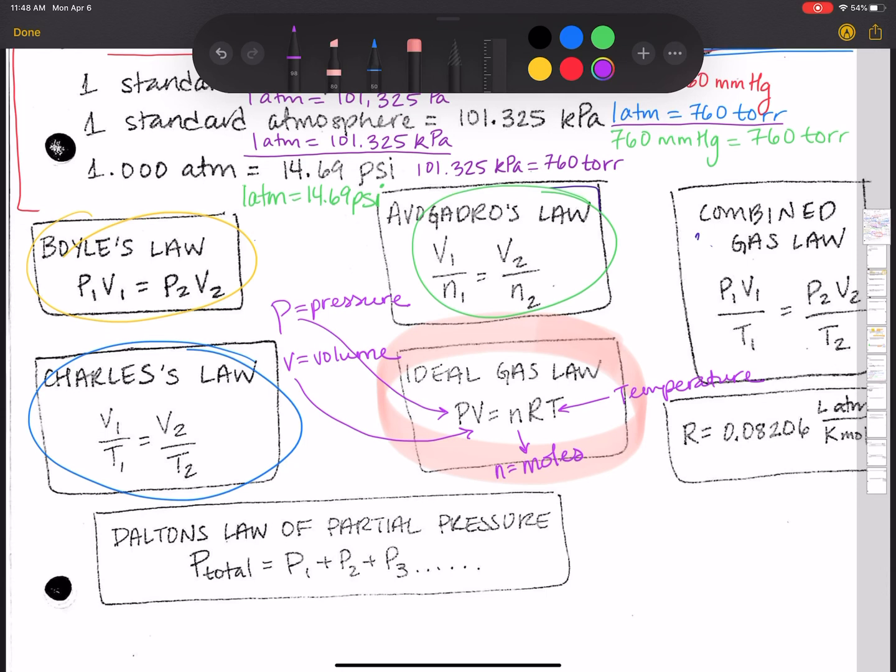Going back now to the ideal gas law, your units of pressure, your units of volume, your units of temperature, and clearly n represents moles, that's its own unit. Those units are going to have to be very specific. You can no longer just pick and choose, or not an issue if you have milliliters and liters. So here's what I mean by that. Anytime that you're going to be dealing with units of pressure, your units must be in atm. Anytime that you're going to be dealing with units of volume, your unit that you're going to then put into your formula must be in liters.